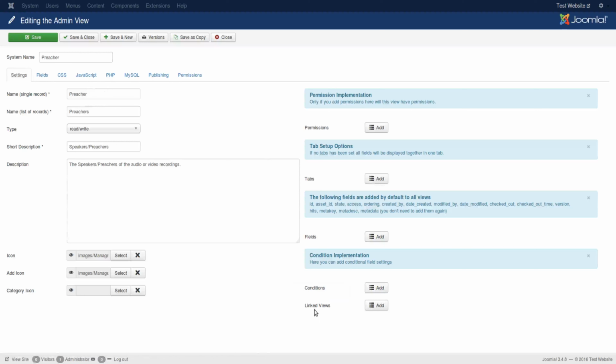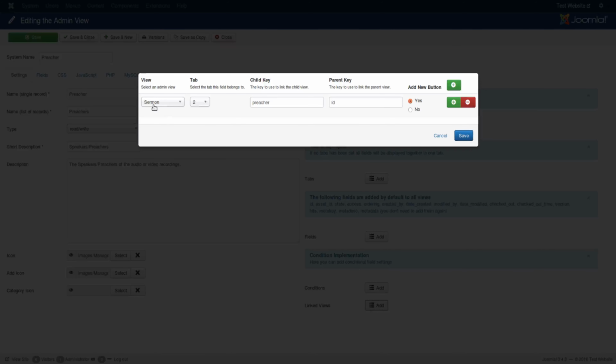Well, we created a thing called linked views. Linked views is the place where this is done. So basically I selected Sermon as the view. I said it should be placed in the second tab, and then child key is Preacher. So if I think about Sermons, Sermon is the child, Preacher is the parent.